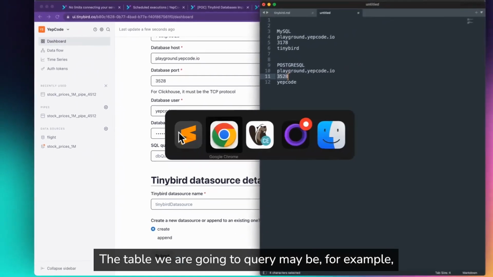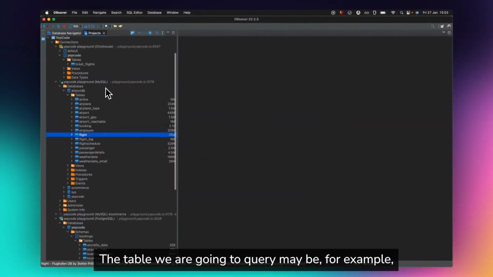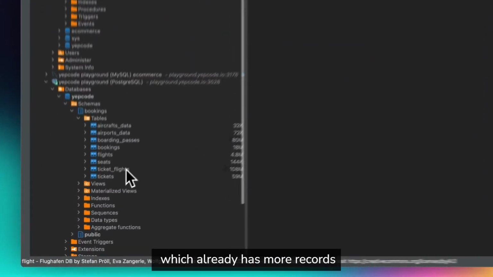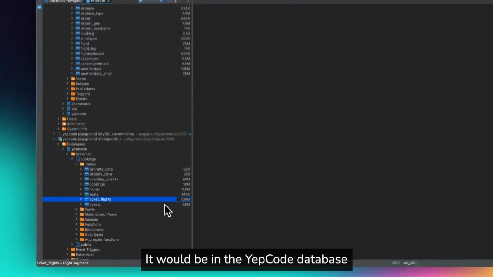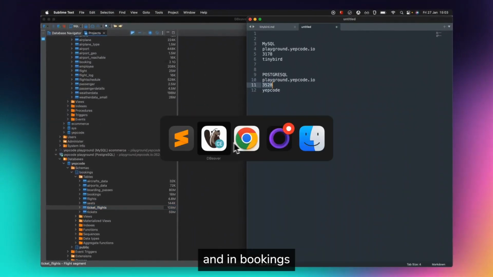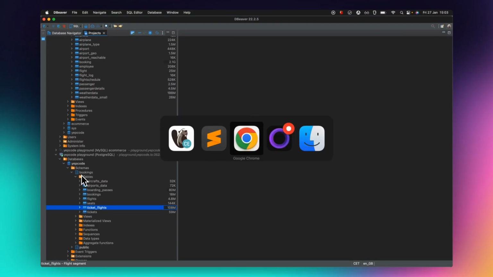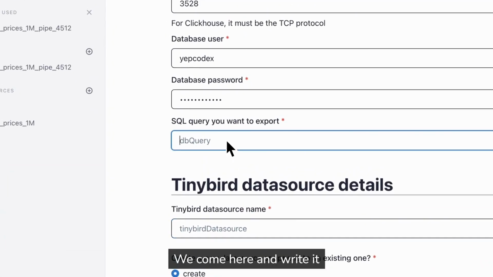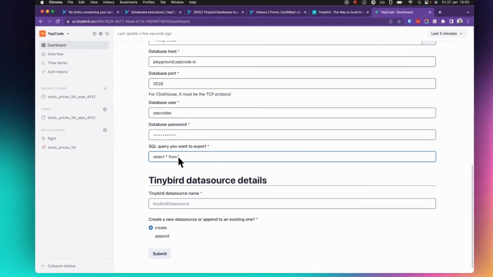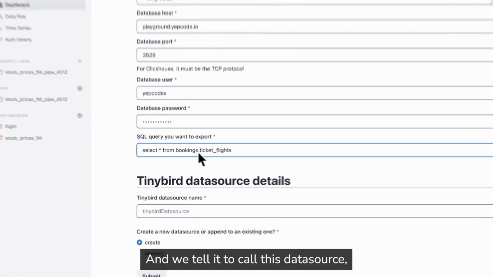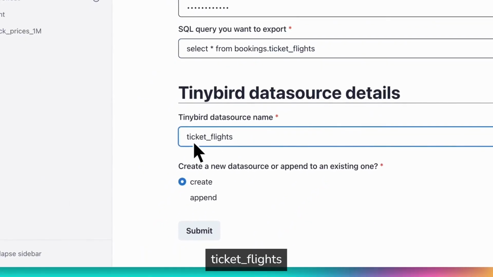And the table we are going to query may be, for example, this ticket flights, which already has more records. It will be in the YepCode database and in bookings. We come here and write it. And we tell it to call this data source ticket flights.